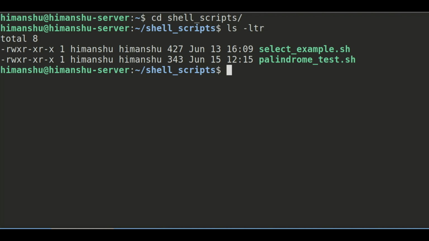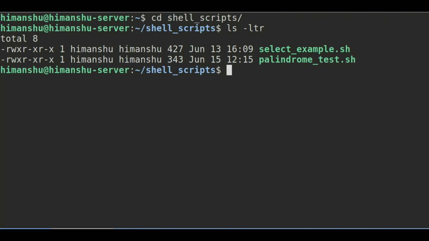Welcome back. In this video I'm going to share how we can read a file using a shell script and do the processing based on the content of the file. Mostly these types of scripts are used for connecting to various servers and various databases, where you want to use them for doing a lot of various tasks.